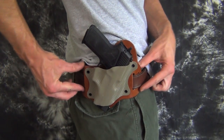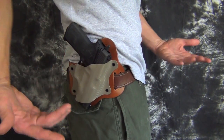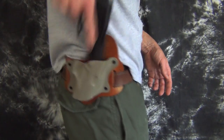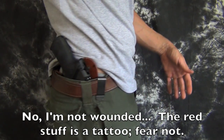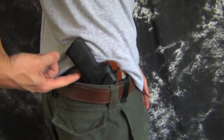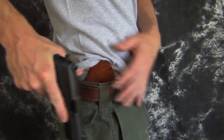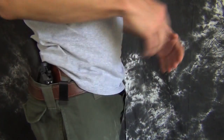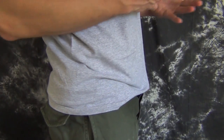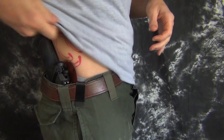Here's how it rides when you have it in the outside the waistband configuration. You can see that the belt will pull the ends in so it's not sticking out. It rides relatively high, which I personally prefer, and allows for easy drawing of the pistol. Here it is in the inside the waistband configuration — you can see it's very tight to the body. The combat cut allows you to get a good grip on it when you go to draw it, with your hand nice and high. The flared trigger guard allows for easy reholstering with nothing really getting in the way, and it's very quick to draw from and conceals very well even with a relatively large gun like the P229.